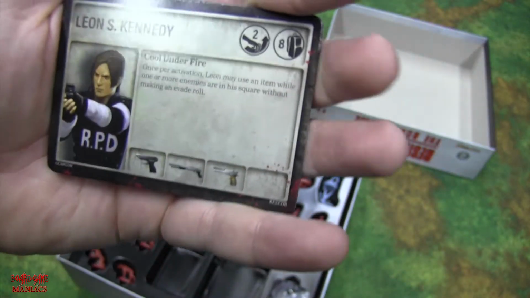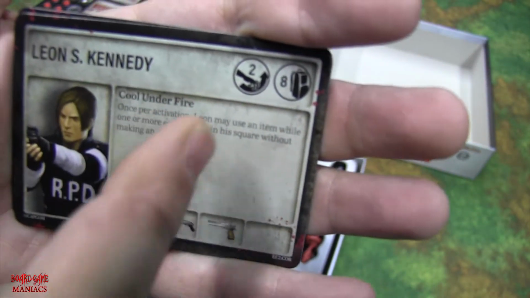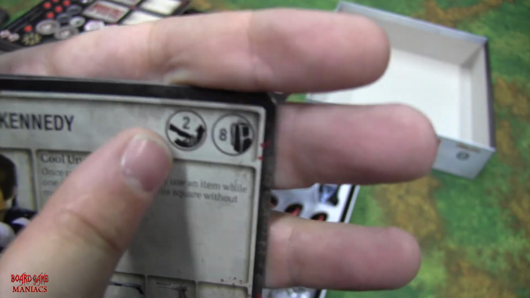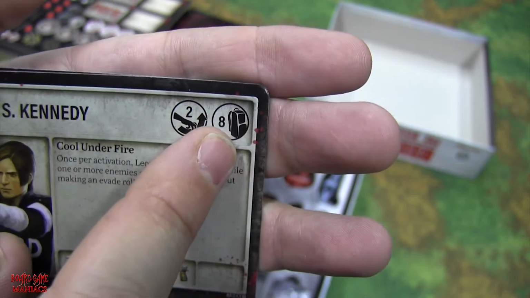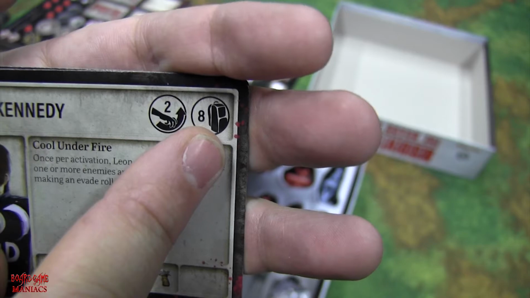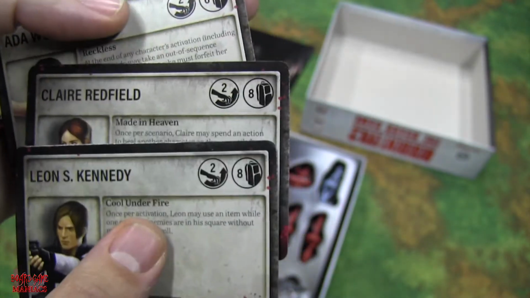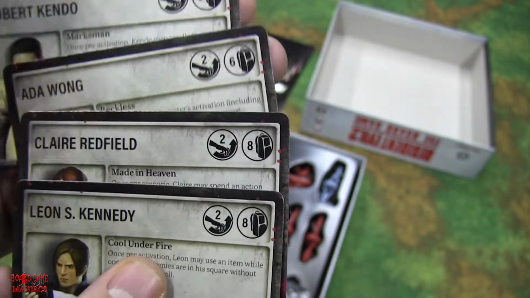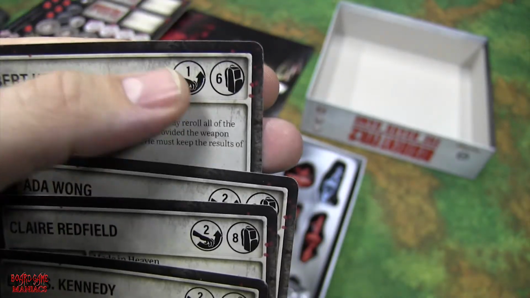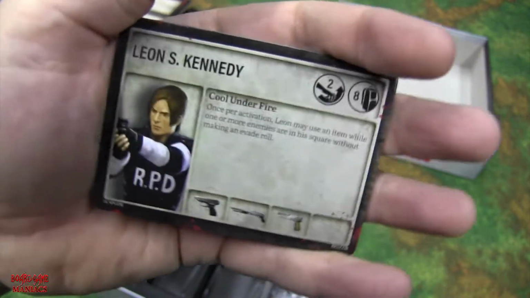So let's take a little bit more detail. Let's specifically look at Leon's card for a minute. So you have your character. This is the special abilities that each character has. You have here, this is the amount of attack dice that you roll. And the next one would be the amount of equipment cards that you can carry. So he can carry 8. Seeing if anybody, 6 and 6. So Claire and Leon can carry 8, and Robert and Ada can only carry 6. Ooh, Robert can only have 1 attack dice. Hey, that's not fair. He's got a good name. You should be able to get more attack dice than that.